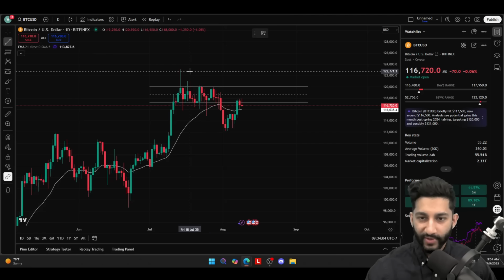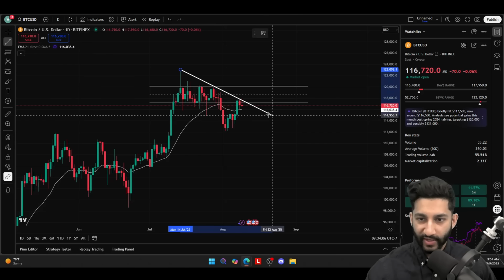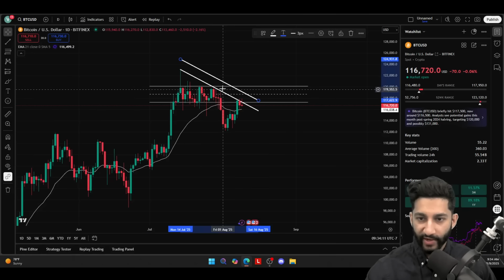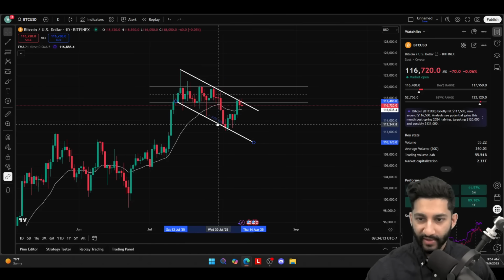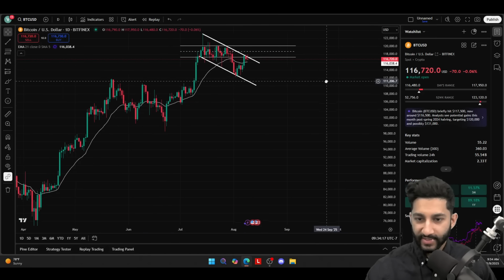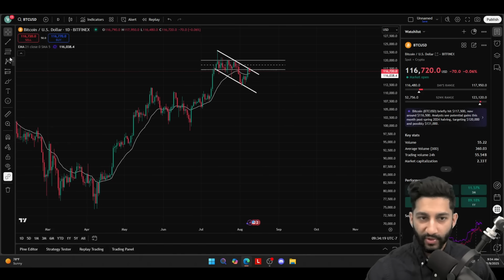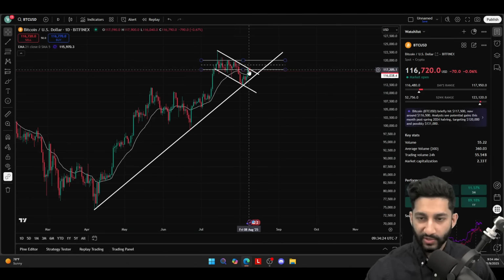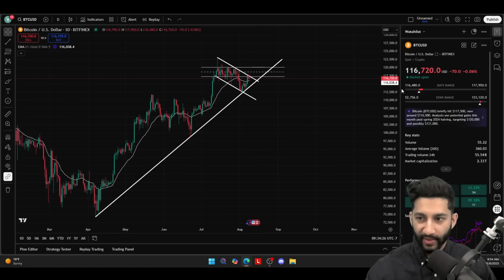But that's not the only reason. There's another reason why. There's a downward sloping trend line in play, so you can even draw a trend channel. It looks like there's a flag pattern in play. Price is struggling to move up higher. At the same time, though, you can't ignore the bullish signs, which is that we are above this bullish trend line. So there's a macro bullish trend line in play.